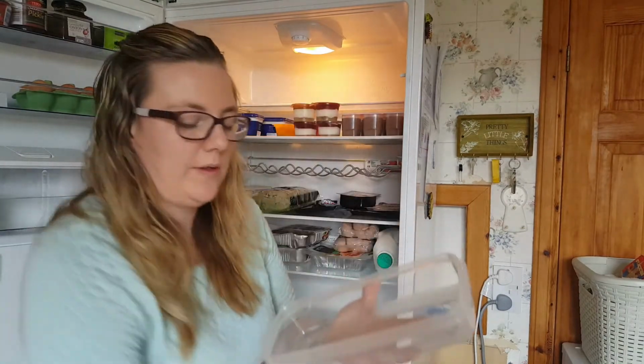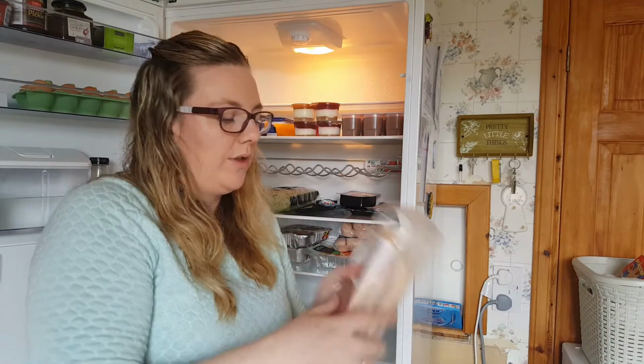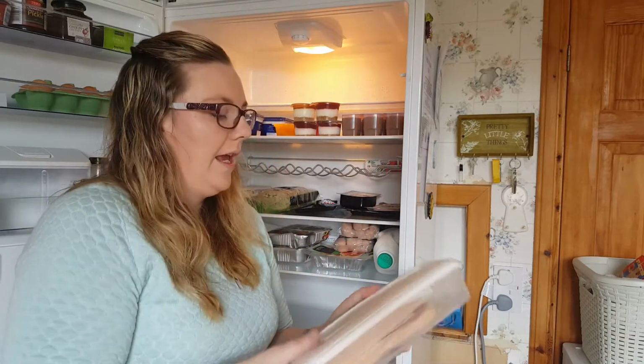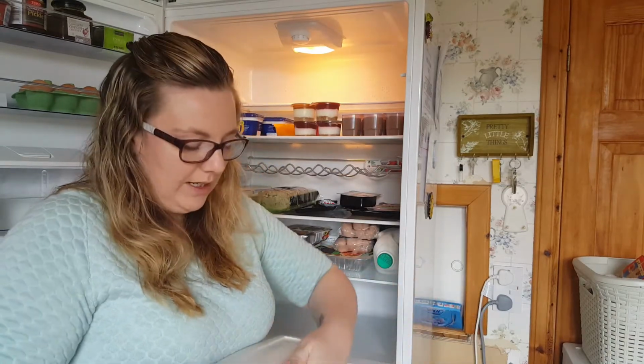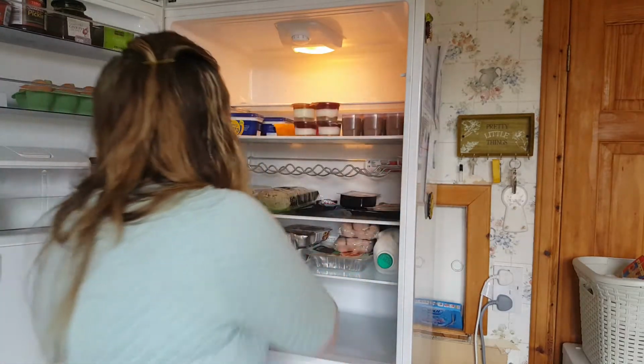This long box for the bacon. It's good whenever you only have used a couple of slices, and then you can put it back in the box, but we've got none that's open at the moment, so I'll just put them all in there, so that keeps them nice and tidy.